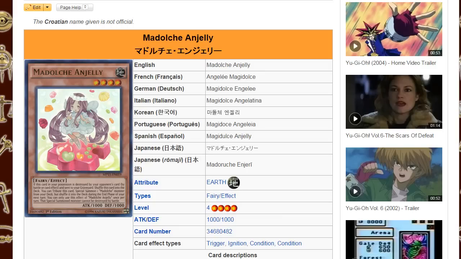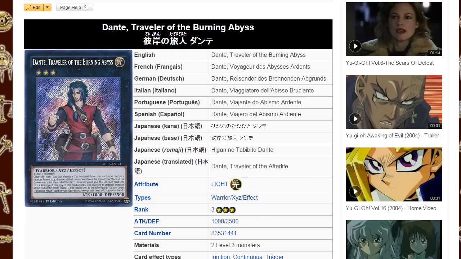Now, one of the best cards to actually pull out of this, especially because more decks can actually use Dante, as well as if you're playing Burning Abyss, you probably run 3 copies of the card, is Dante, Traveler of the Burning Abyss. This card is one of the best cards to actually pull out of the entire set.